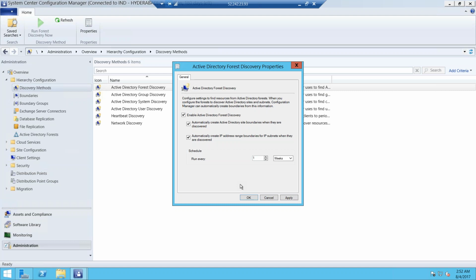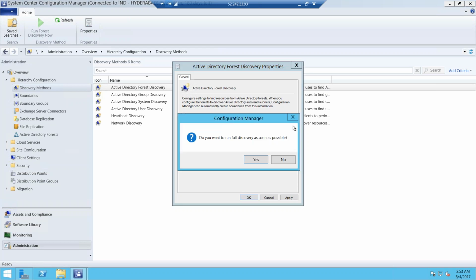There is one more method of creating a boundary, which is to automatically create from Active Directory. Whatever computer is joined to the Active Directory becomes part of a boundary. So we have checked that there. We don't need to create a separate IP boundary or something like that. Okay. Click on apply and okay.